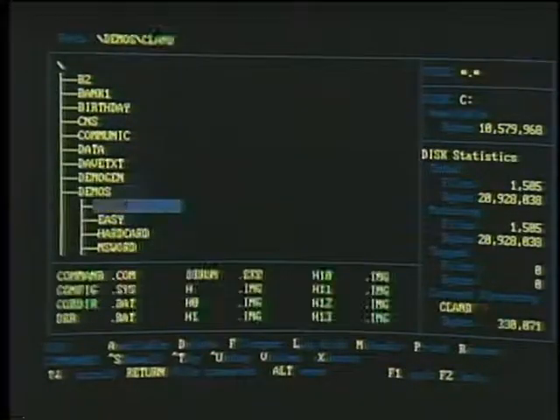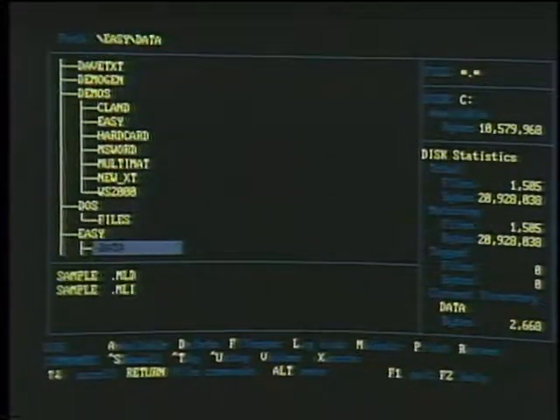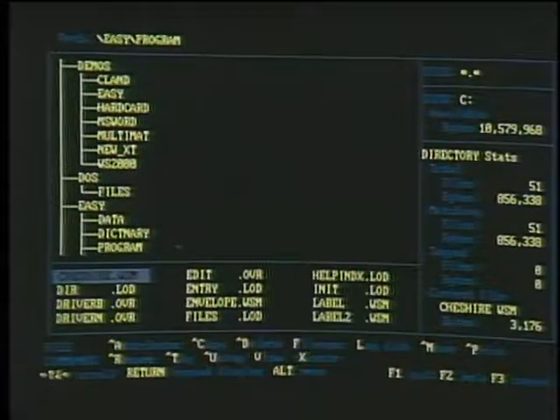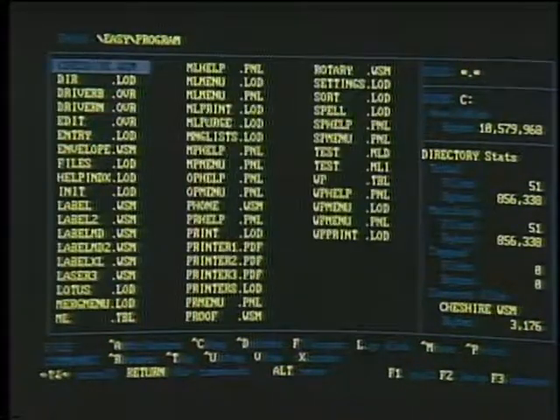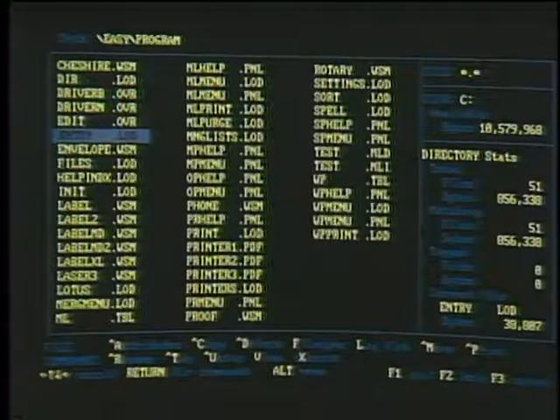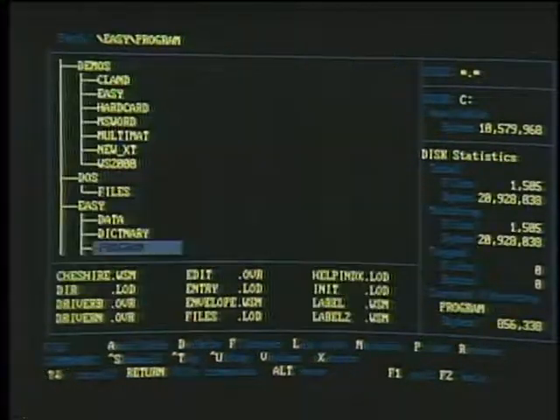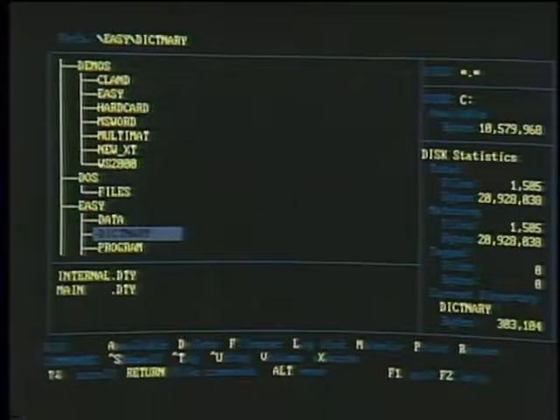Okay, so what is it showing us? Here it shows you the directories and subdirectories in the top window. In the bottom window, there are the files within that subdirectory. I could blow that up like that. And I can also show all the files in all directories. Regardless of directory, these are all the files. And you can sort those files in a variety of ways? Alphabetically, by extension, by size, or by date and time.